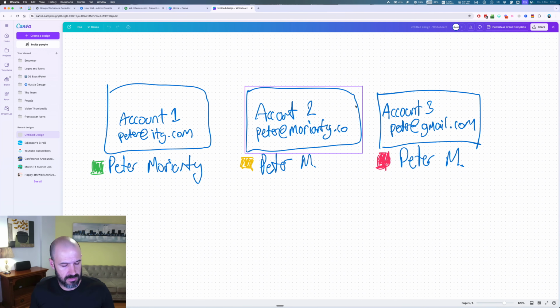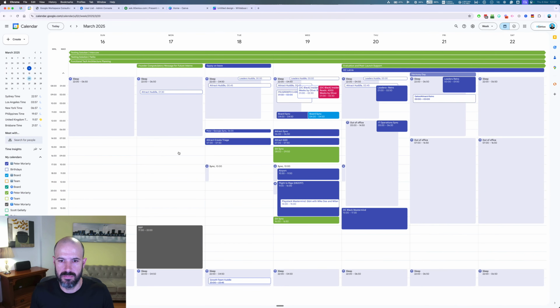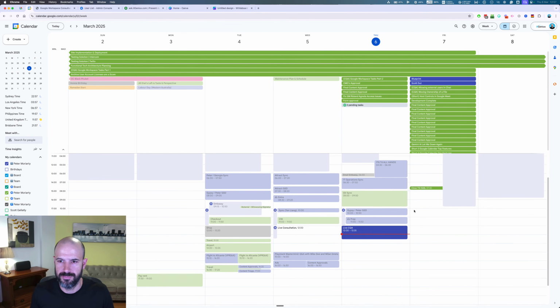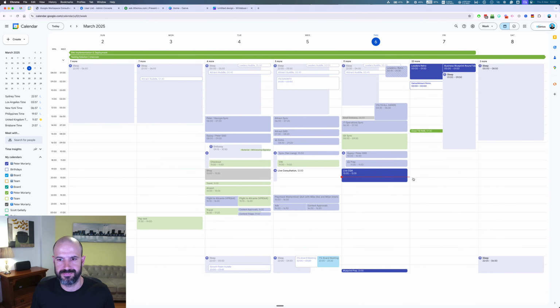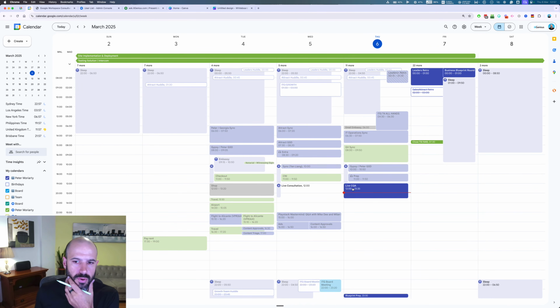If you wanted to, and I'll go and open up my calendar here, or use my production calendar for this one. Where are we? Here we go. Cool. So if you want to, you can have multiple colors color-coded on a single calendar, but to me that gets a little bit confusing. But if you've genuinely got a reason to have different calendars, and for me, I want to send some calendar invites from calendar A and some calendar invites from calendar B, well, then you can actually do that by using multiple calendars shared with each other.